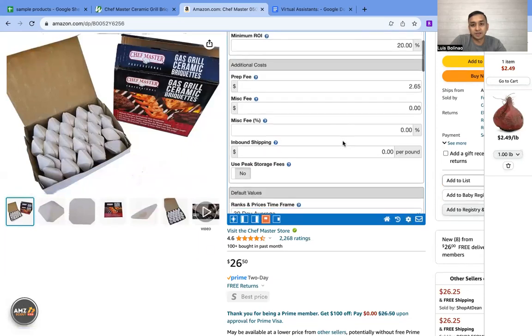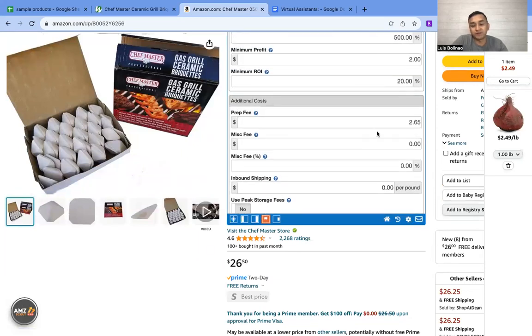And then you plug in your prep fee, which is I put 265 here because we pay about $1 or less, right, for Amazon shipping fees. So I'll just put $1, and then we're paying 165 for our prep cost, right? So for our prep fee, I just put 265 here to keep it simple.